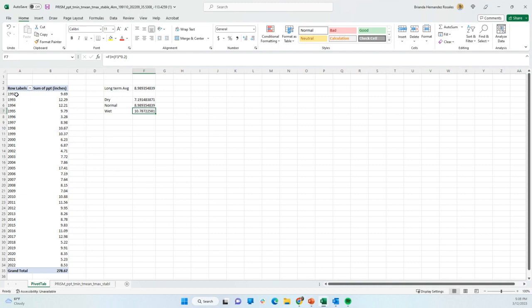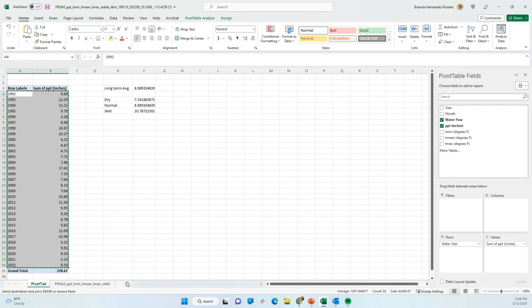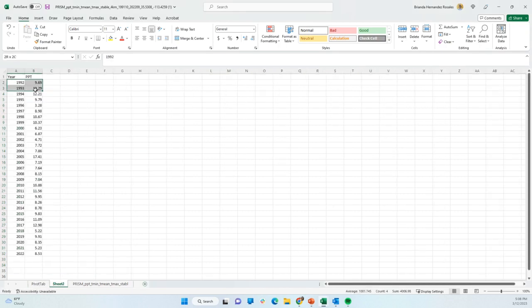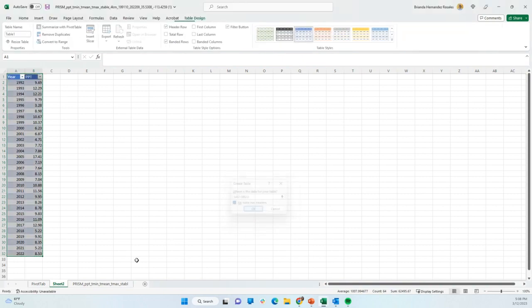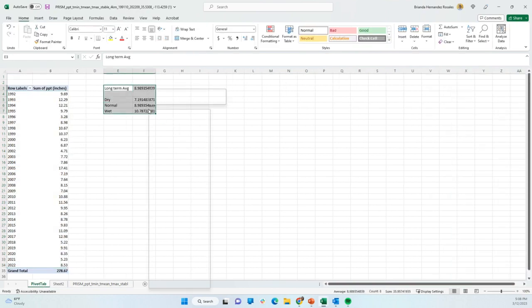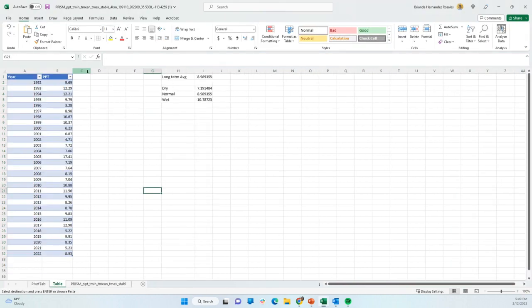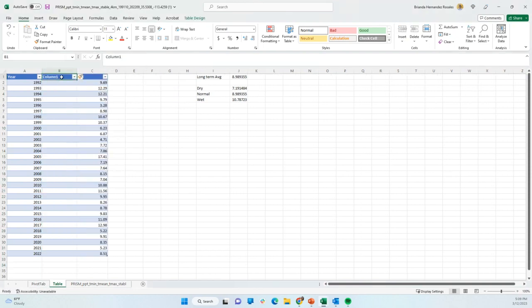And a fast way to do this, all this is going to get a little bit more complex because more information is needed. We're going to copy this, create a new tab, and turn this into a table. This just makes it easiest to work with. Go ahead and click OK. So now that you have this information, and let's grab this. So we're going to insert a new column.